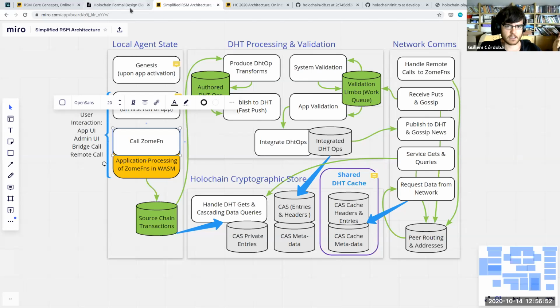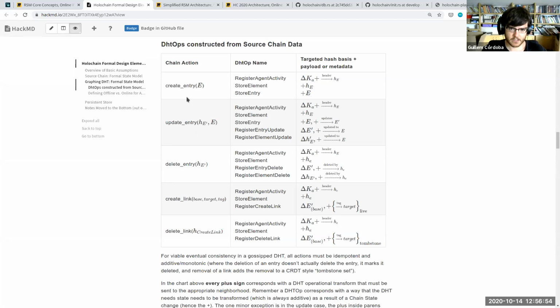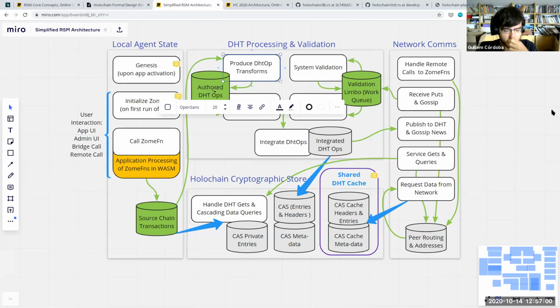So if you remember, we settled which actions create which DHT operations. That's what this workflow does. It gets the new things that have been committed onto your source chain and creates all the necessary DHT operation transforms. So what has to change in the DHT from me having created this action?